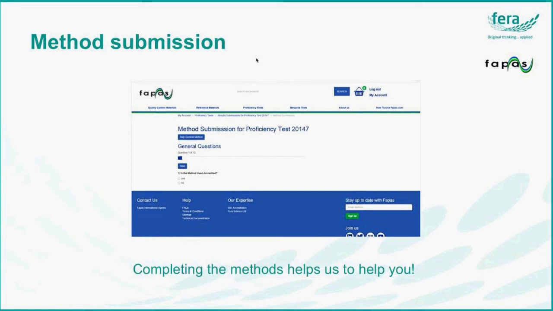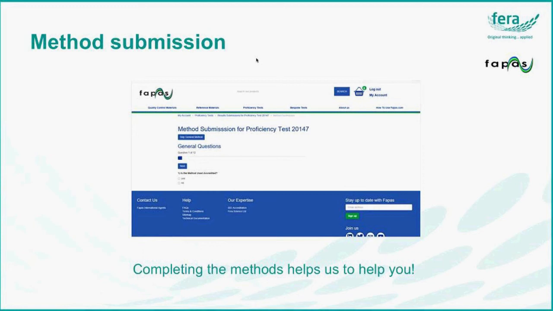Once you've submitted those results, it takes you to method submission. This will be any number of questions about methods that are specific to that proficiency test. You could skip this, it's optional, but completing the methods will help us to help you.